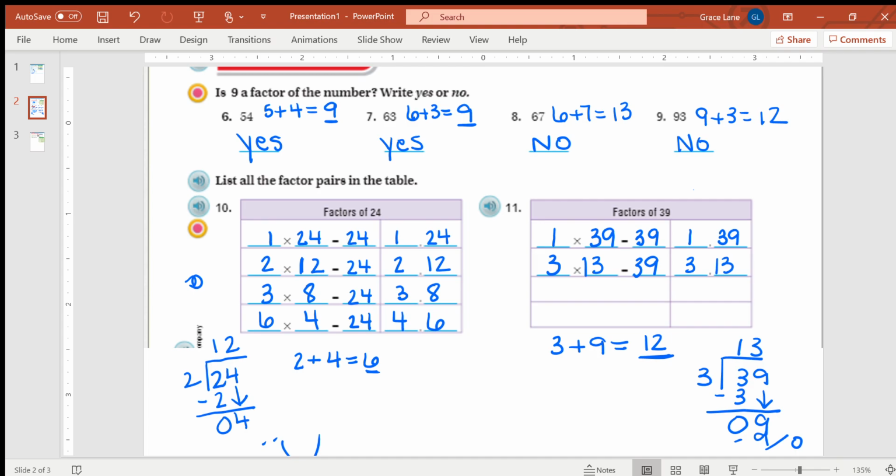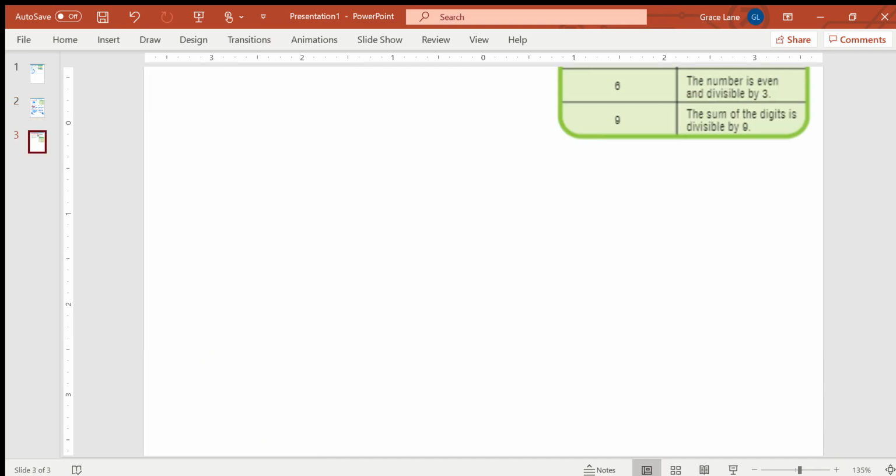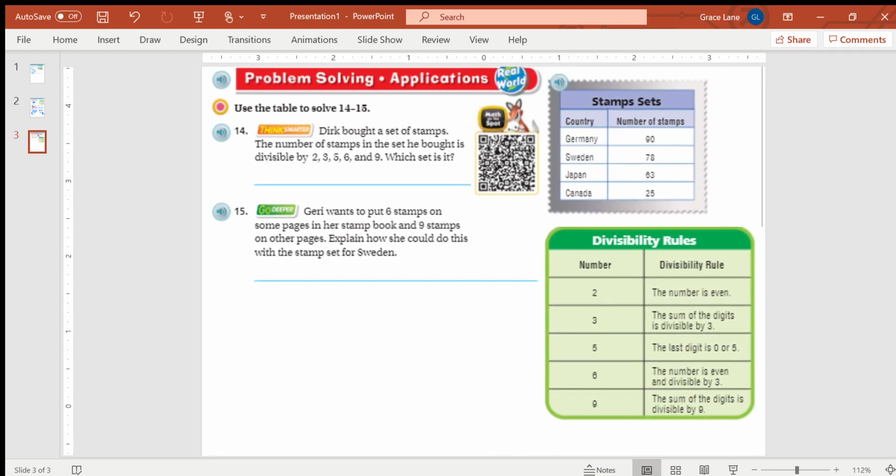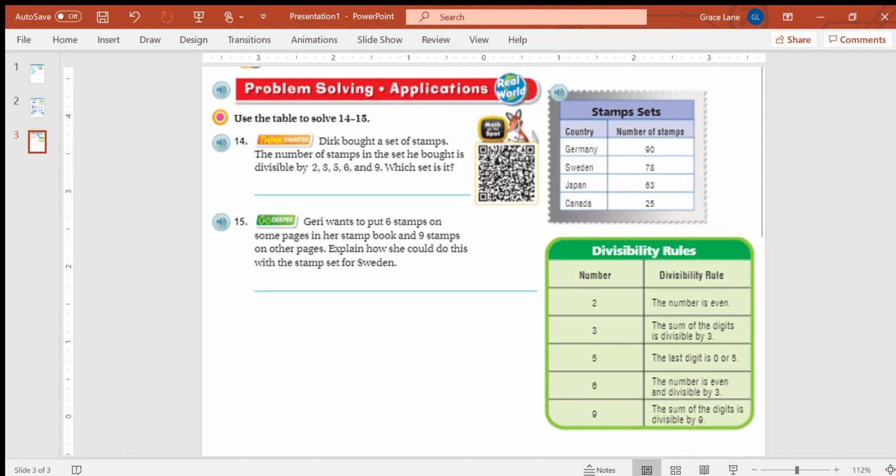All right, let's try one more. Turn the page and go to page 288. And we're going to try number 14. Again, I just moved the green table over so that you guys could see it on this page. If your book doesn't have it on this page, you'll just have to flip back. But number 14, you don't really have to do any math, technically. You just have to use some common sense here. If you want to go ahead and try it on your own, that's fabulous. Pause the video, check back in when you're done.